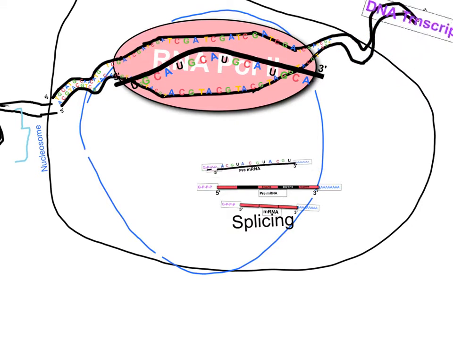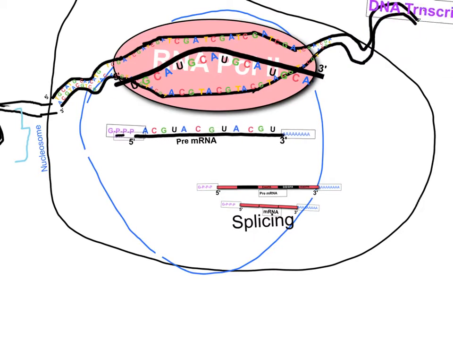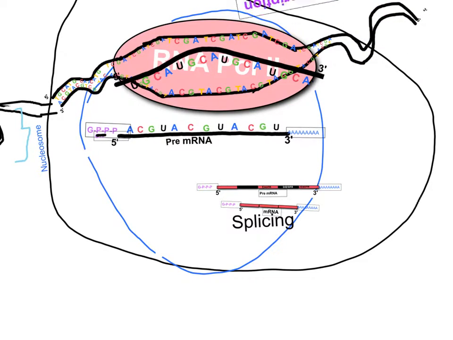This pre-messenger RNA, as it comes out from or is removed from the DNA molecule, will be processed. On its 5' end a GPP cap will be added, and on its 3' end a poly A tail, meaning many molecules of adenine nitrogenous base, will be added. And the main function of this tail and cap is to protect the pre-messenger RNA from degradation. But it will not stop here. This pre-messenger RNA will go through further processing also.